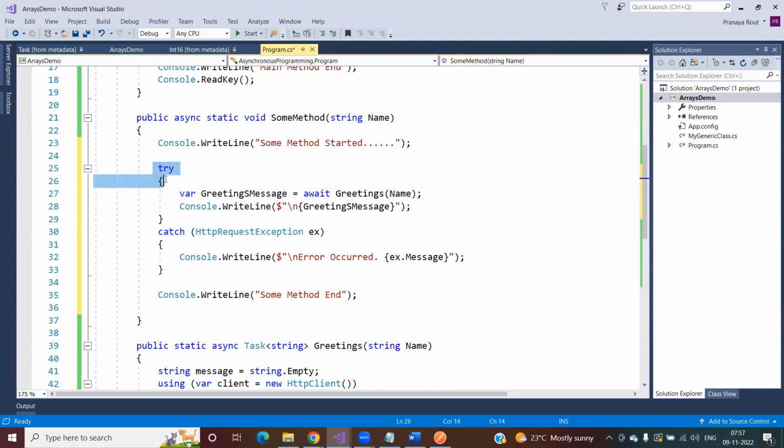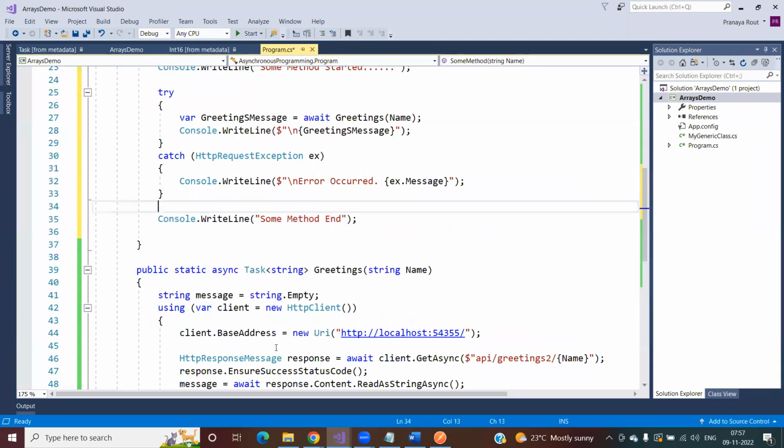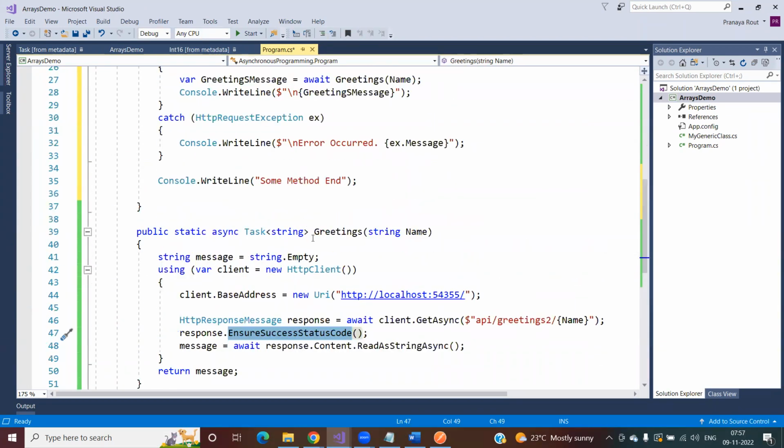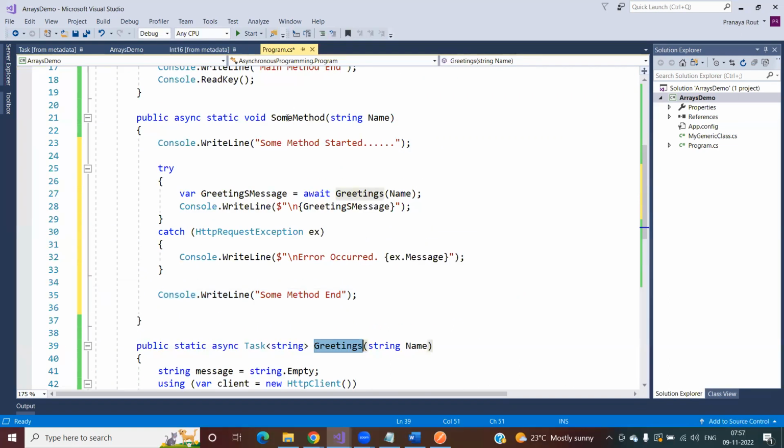So here, this is my try block, this is my catch block. If it throws the exception, then this method is called by this sum method. So the sum method means this is the try block. The try block will throw that exception to this block, and from this block it will catch the exception and this statement is going to be executed. So it will not execute this statement, it will come to the catch block.